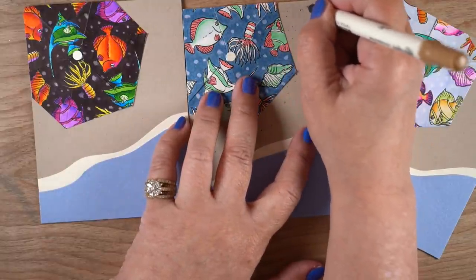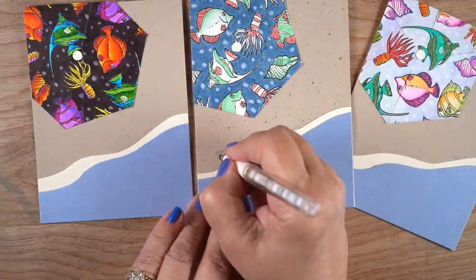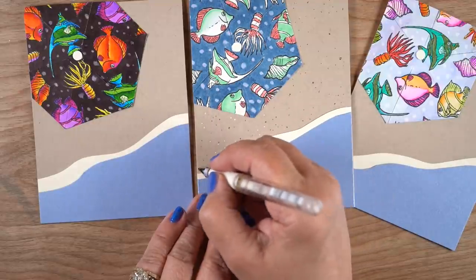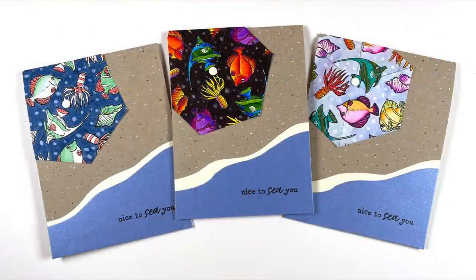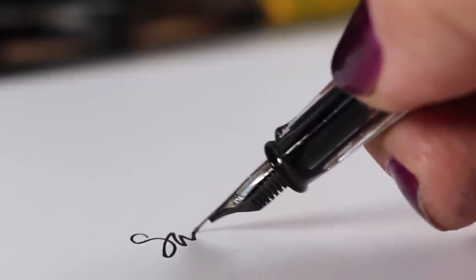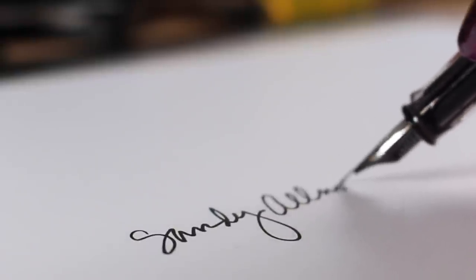The last step for finishing up is to use a brown marker with a bullet nib and a white gel pen to make sand on top of the sand-colored paper, then stamp a sentiment on it — and they're all done and cute! If you're interested in learning more about water-based markers, there's a post on my blog with tons of ideas; some may work differently with different brands, but you can check them all out. That's about it for me — I'll see you again in another video very soon. Take care and have a marvelous day!